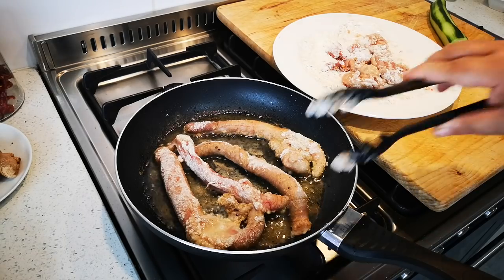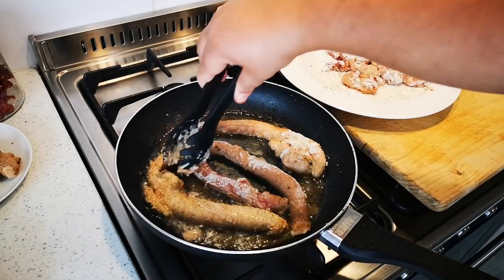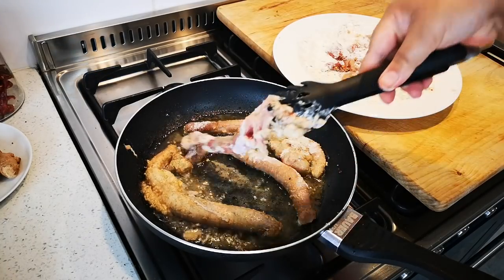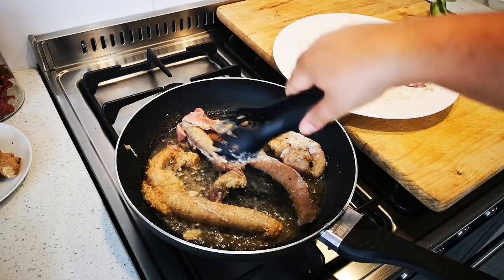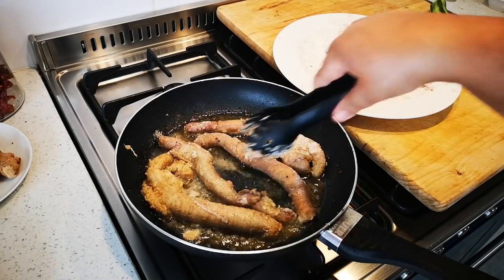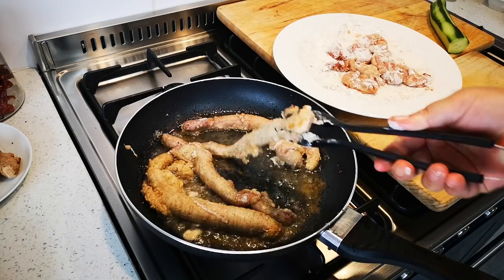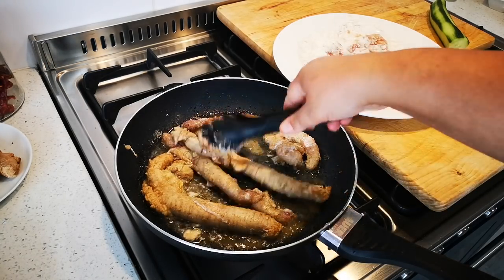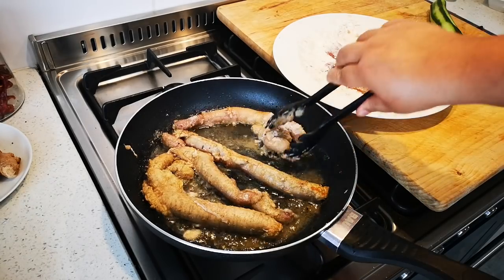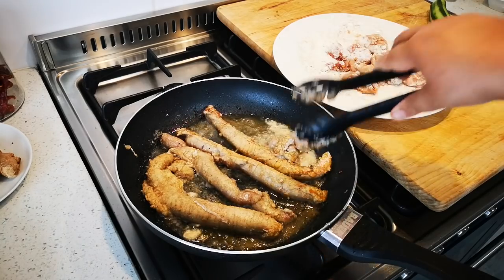Here we go. I've got a nice nonstick pan as well, which helps. And when you fry it on a medium heat, so you don't brown the outsides too quickly and then the insides are not done. So it's about a couple of minutes on each side.